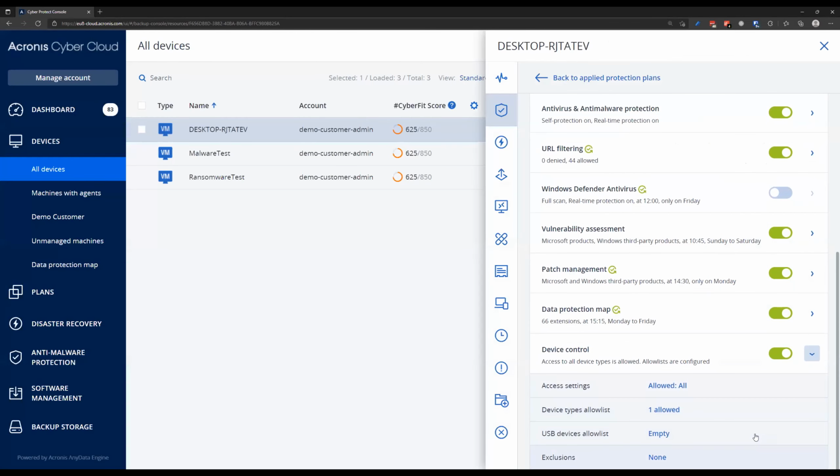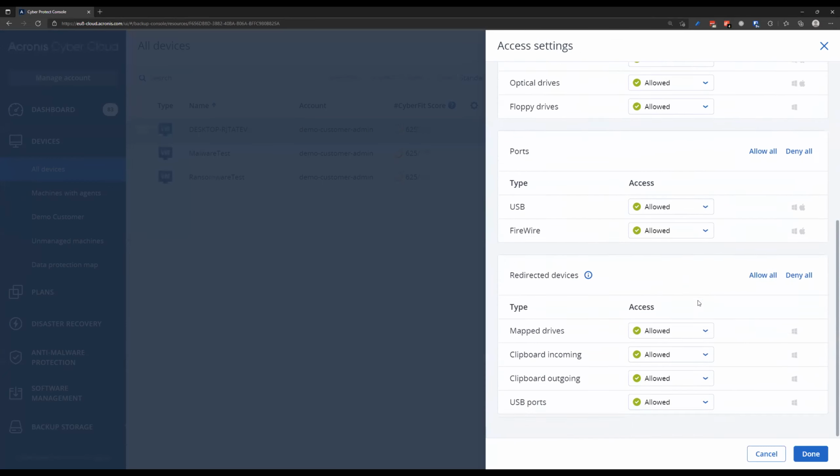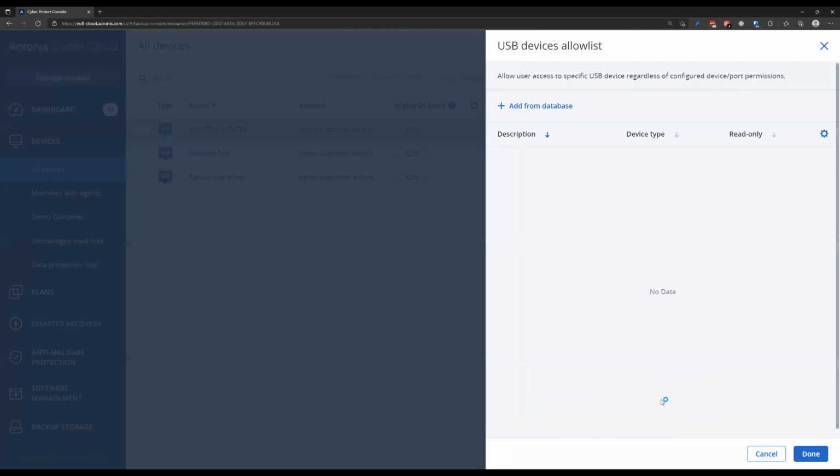And then finally, our device control, where we lock down access, restrict access to removable drives, restrict access to printers, etc. as needed, block access to redirected drives, and ensure that when users plug USB drives into their system, they are actually allowed to plug that device in. And if we need to, we can create an allow list of known USB peripherals, whether that's a removable drive, a camera, a printer, etc., so that users within your organization can have specific drives that they are allowed to plug into their systems, rather than bringing any old device that may bring in malicious software that may be used to extract company data, etc.